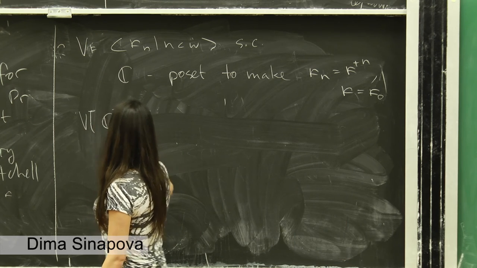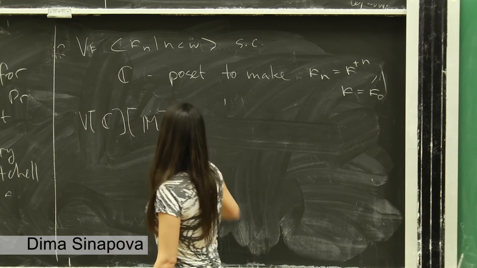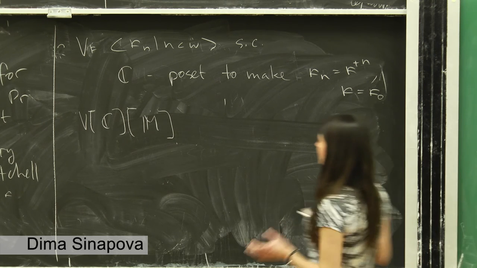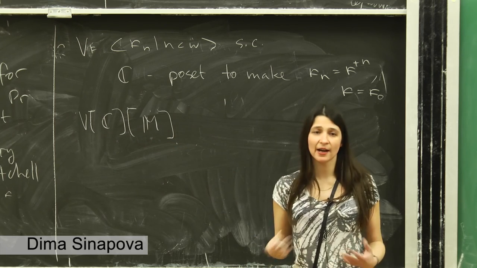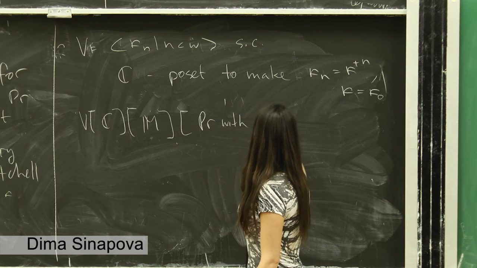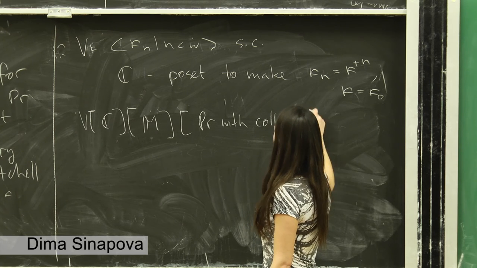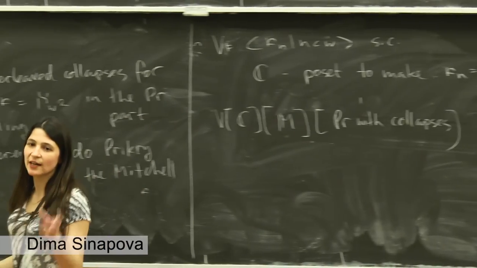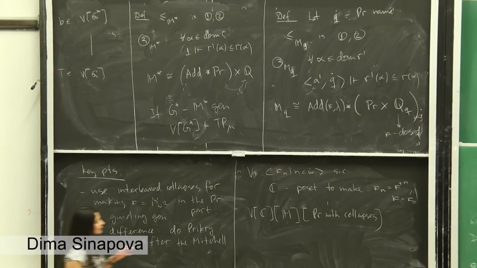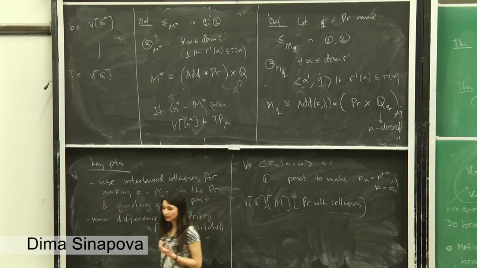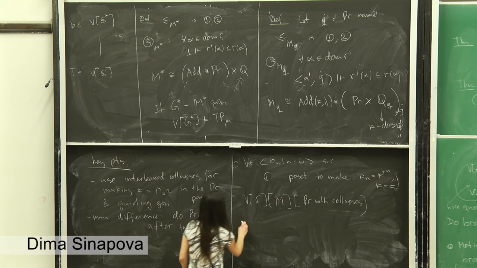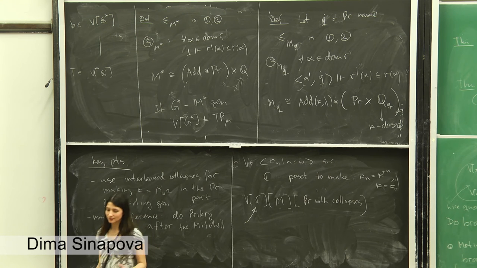And then in V, after forcing with C, we prepare the model so that in V after forcing with C, we can force with M in a way that there are guiding generics. And then we force with Prikry with collapses, where the poset M here is as above, but without the second coordinate. So it's simpler. Now, on one hand, in proving the tree property at mu still holds here, the branch lemmas now will have to take care of also the interleaving of, dealing with this poset. So this is an added complication.